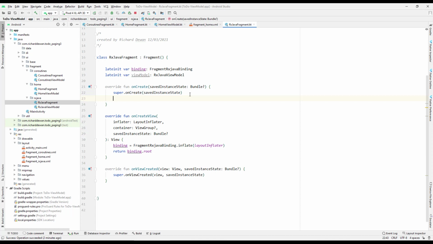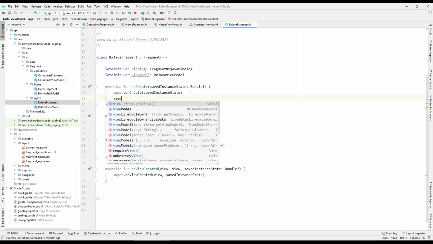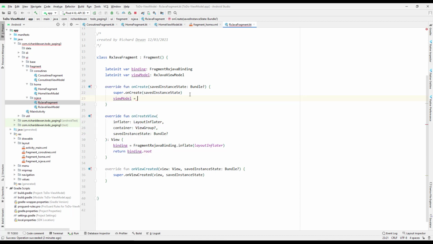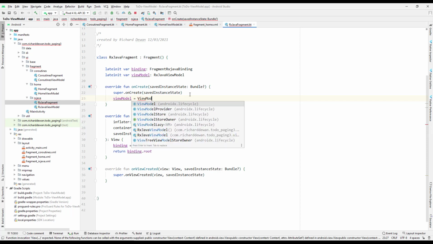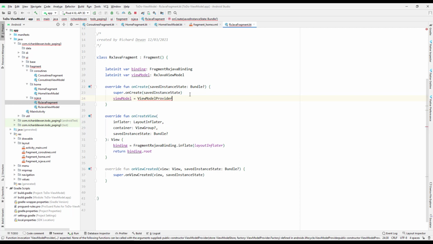And in onCreate, I will initialize the view model, which equals ViewModelProvider, and I pass the context as this, and get that particular model class over here, which is the RxJava view model.